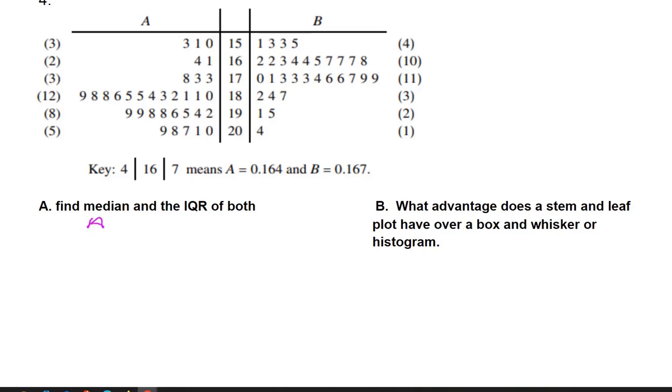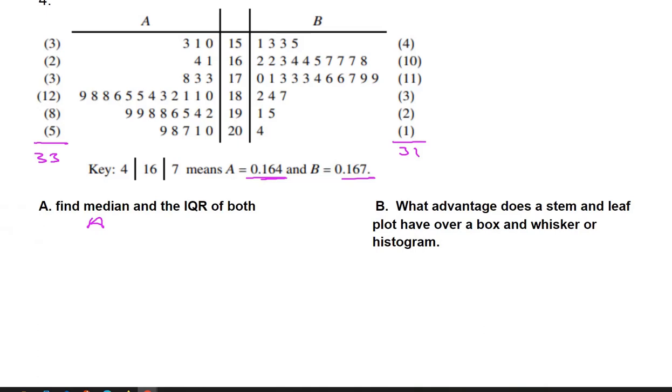All right, so now if I'm going to do the median and I've got actual data, which I can translate this into actual data and note the key, all right? So for example, this number right here is not 151, it's 0.151. And this is not 161, it's 0.161. So what I'm going to do is add all this up. And when I do, I find out that there are 33 pieces of data on the A side, and there are 31 pieces of data on the B side. I'm going to do each side one at a time.